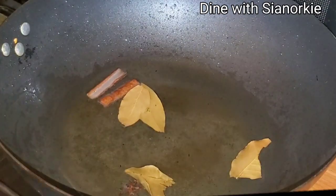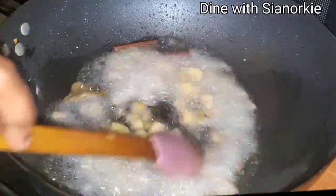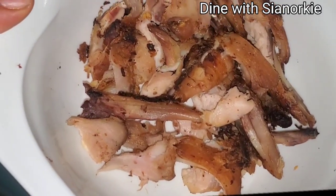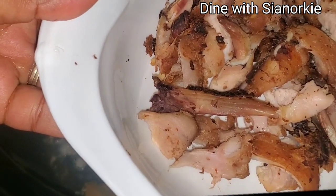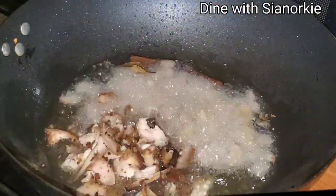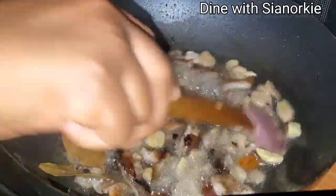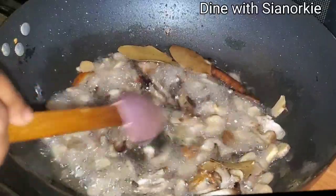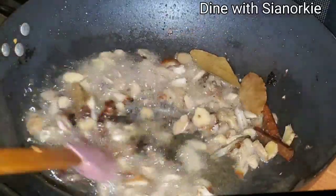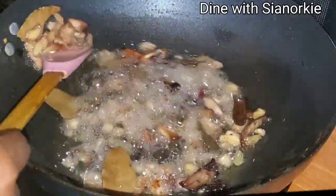I've chopped up my ginger nicely and I'm going to fry that in the oil — that's going to add flavor. The reason I kept the ginger separate was for the leftover grilled chicken. I'm adding the chicken to the shito and frying it together with the ginger so the ginger infuses it nicely. I'll fry this until it is completely dry — we don't want any moisture in this at all.